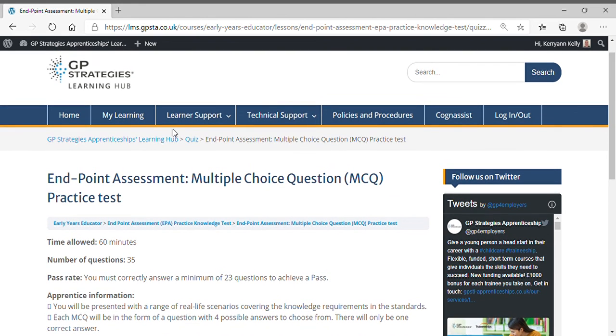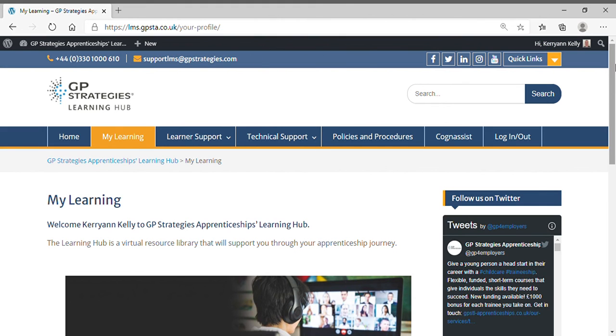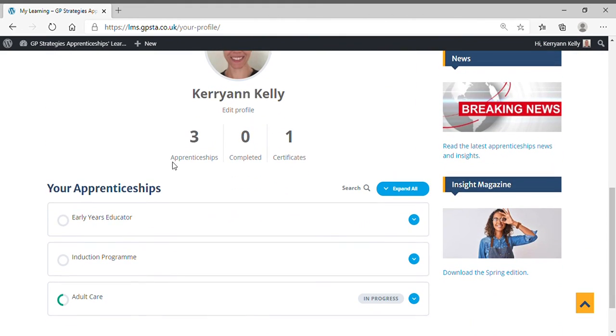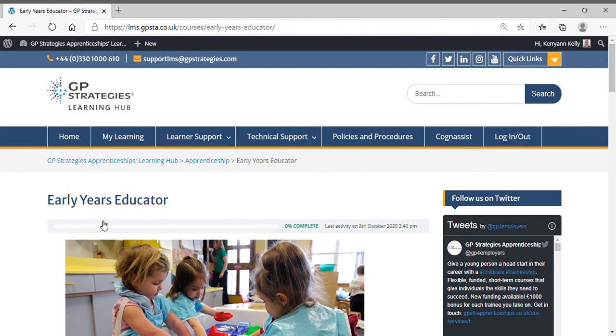So that's it. For now, what you should be doing is starting your unit. So you complete your induction programme first, and then you start to work through your early years educator, get your knowledge, read the PowerPoint sessions or watch the videos, and complete the activities that support it to help develop your knowledge, and complete the assessment tasks within the Learning Hub, or speak to your skills coach to see if they want you to approach the assessment tasks slightly differently, because they may want to add in additional assessments such as Q&A or professional discussions or witness testimonies.